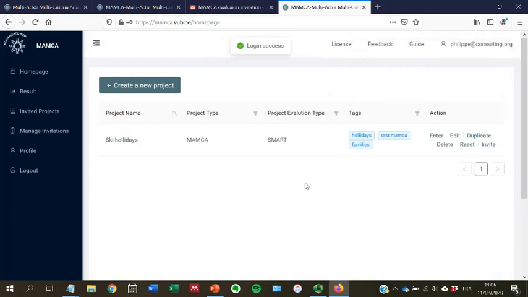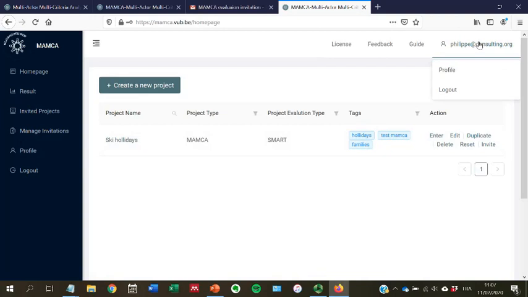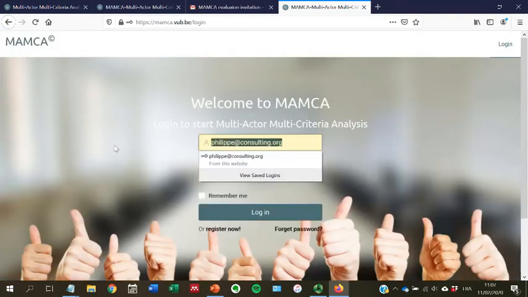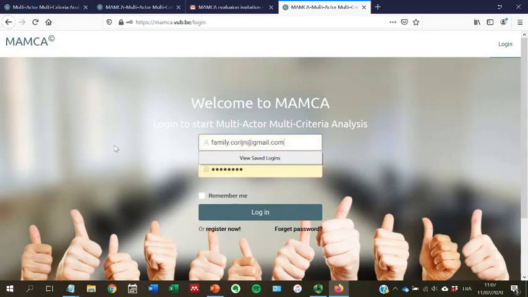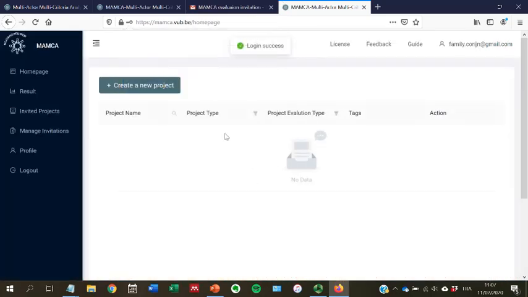And you can see that I directly access here my invitation. Well, something wrong here. I didn't access the right account. So I am family Corain. Voilà.